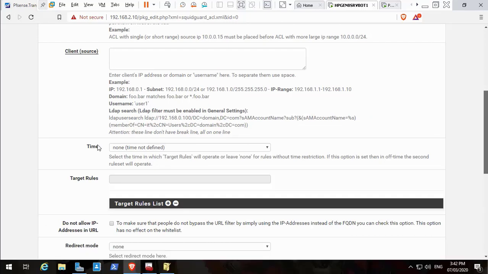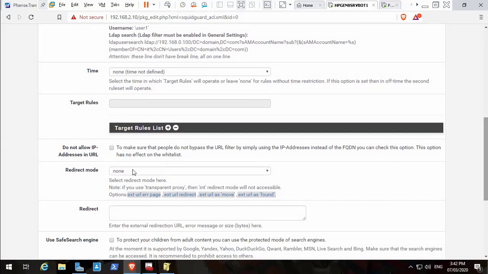For example, if you need the block list to work from a certain time to a certain time, maybe the working hours from 5 to 10, then after this time the target rule or the block rule will not be applied anymore. So we can do this through the time.